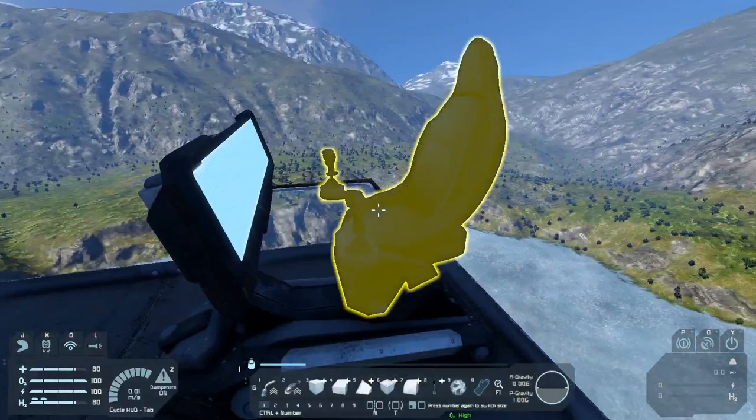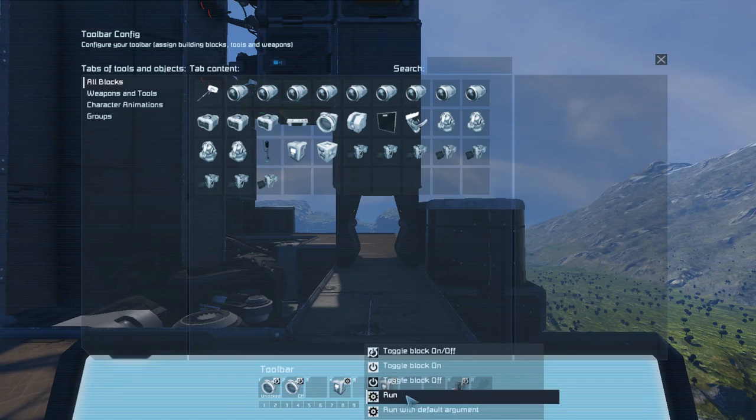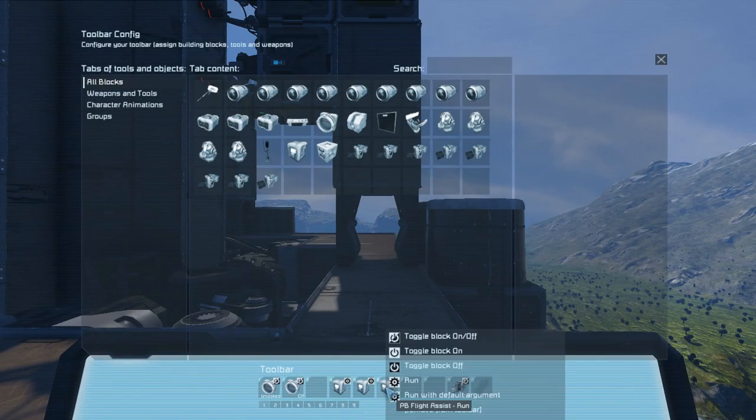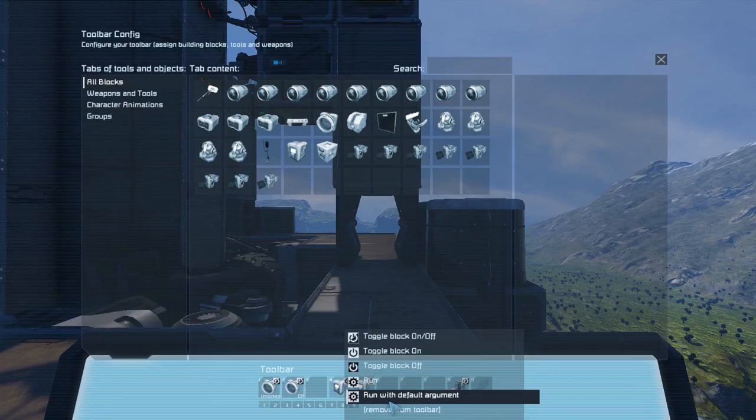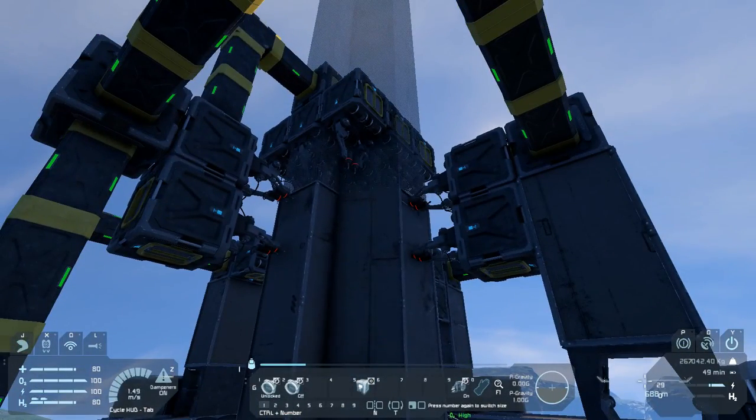Do I need to... I might actually need to turn the whole system on. So we'll just throw this in here. Run. Keep in mind, this is the first time I've ever used this. Hover assist. Oh, I see. That's a mode. Okay, so it's hover assist. Cruise 5 would be that one. So we'll remove these. Now if I hit 5, still doesn't do anything.